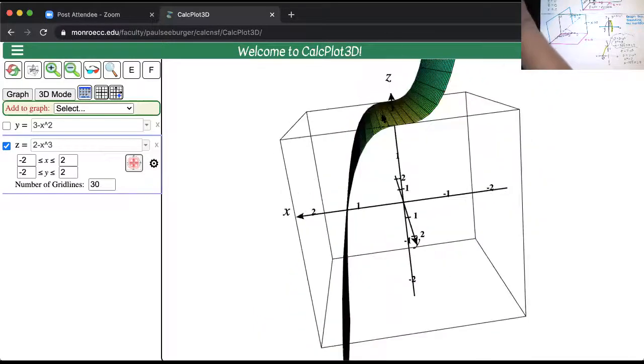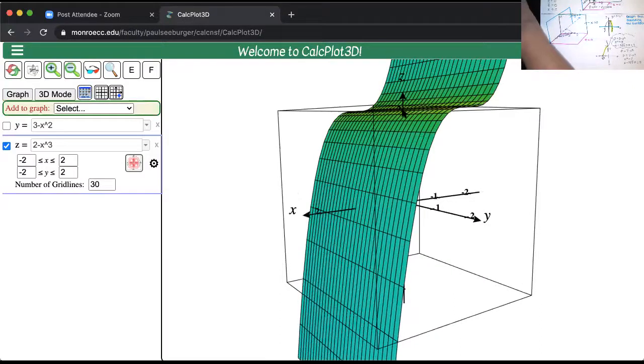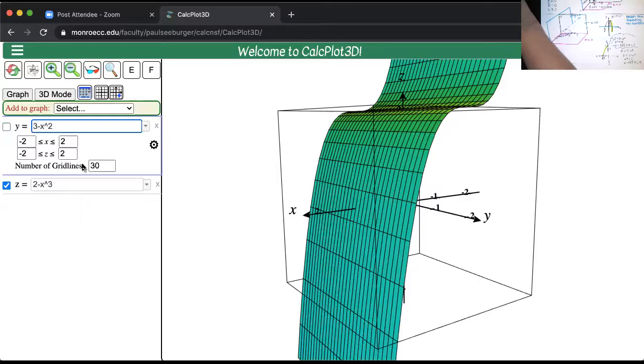Having a little bit of trouble rotating this guy. Okay, so we're going to see that cubic shape, and it's true when y equals 0, 1, 2, 3, -3, and -10. It doesn't matter what y is. z is equal to 7 minus x cubed, and we get this shape. Now, it's going to be hard to imagine what happens when you intersect these two guys, and I'm going to change this value of the y-intercept to make this picture a little bit easier for us to see as well.